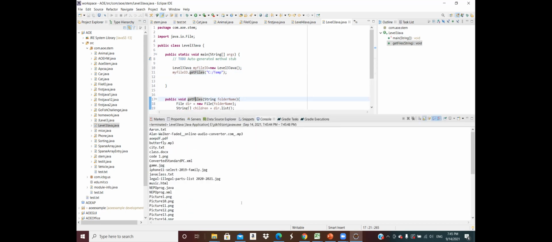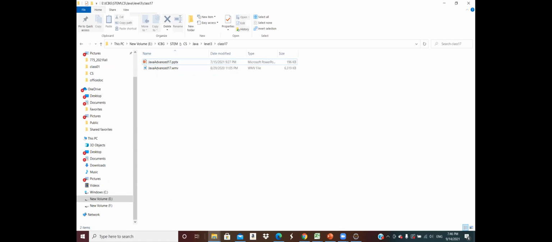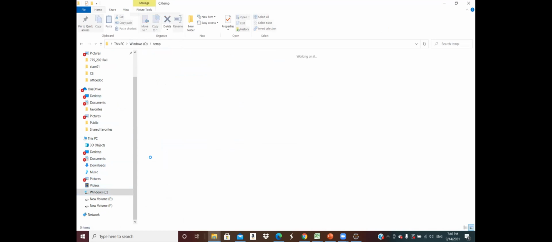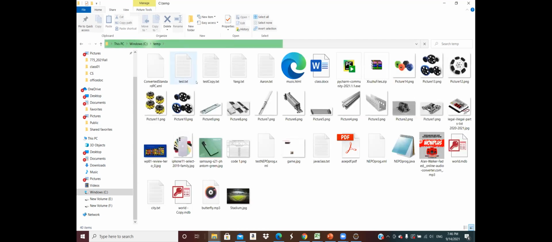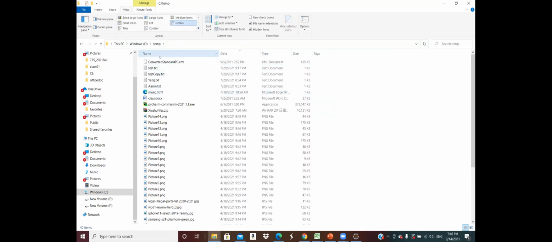If I go to my C temp folder, you will see I have exactly those files and their folders.